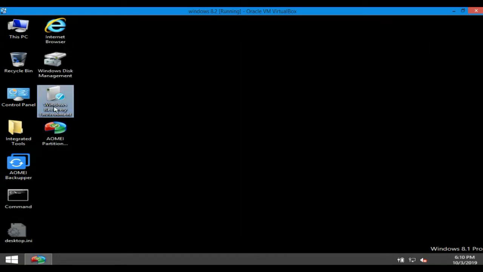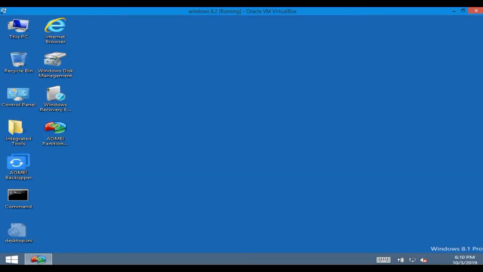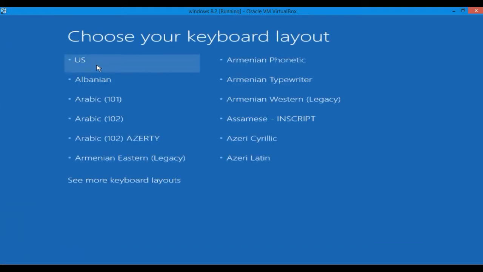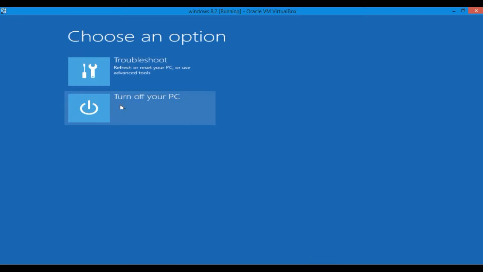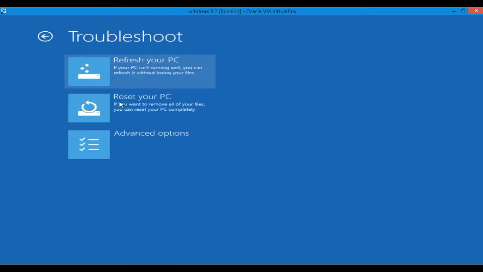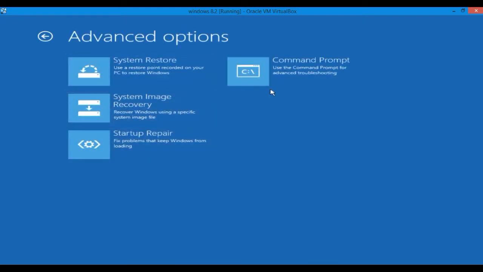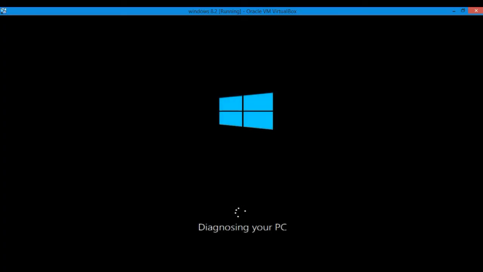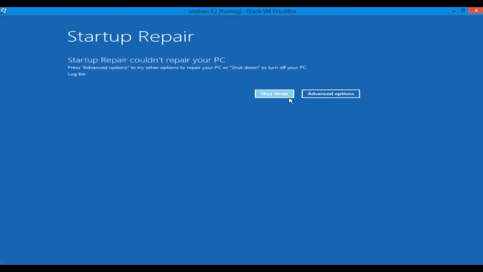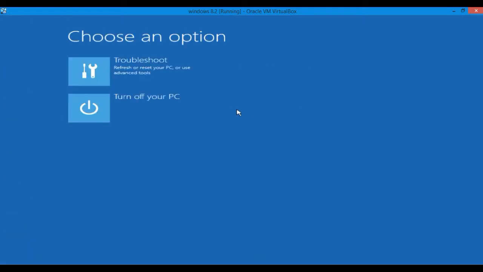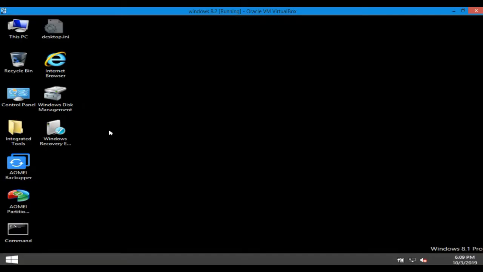Now perform system repair. If this repairing fails, then you can perform system repair from the installation disk or after restarting.